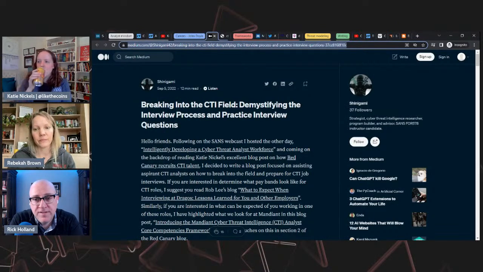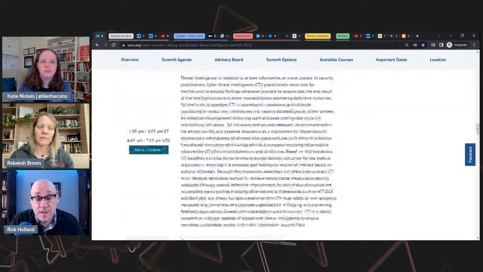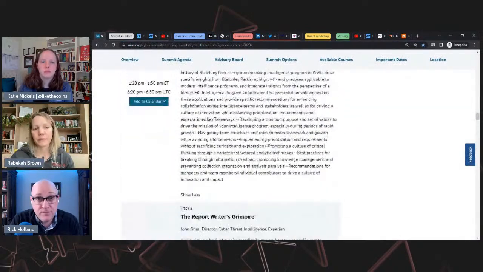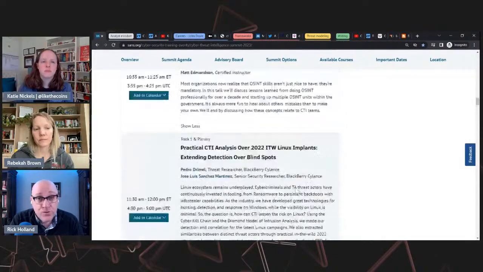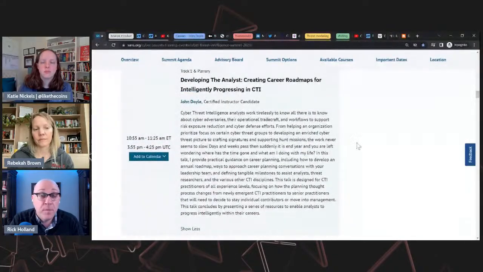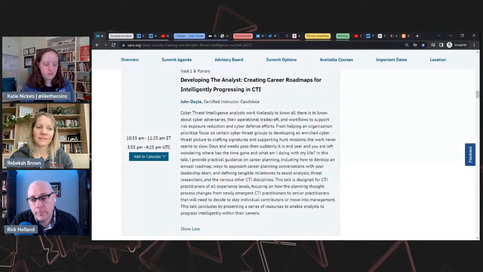I think there's a really nice community. Of course, as an Intel analyst, I should recognize my own bias, but I think we've created a really nice community at this event and more broadly in the CTI space. So I think networking, and you don't have to be in person to do this, right? You're going to be in Slack channels. You can interact with people, either virtual or in person, and meet as many people as you can. If there's a speaker that you like, maybe don't hit them up the minute they're done presenting. That may be tough, but follow up with them after the fact. I think most of the speakers would love to point you in the right direction and things like that.